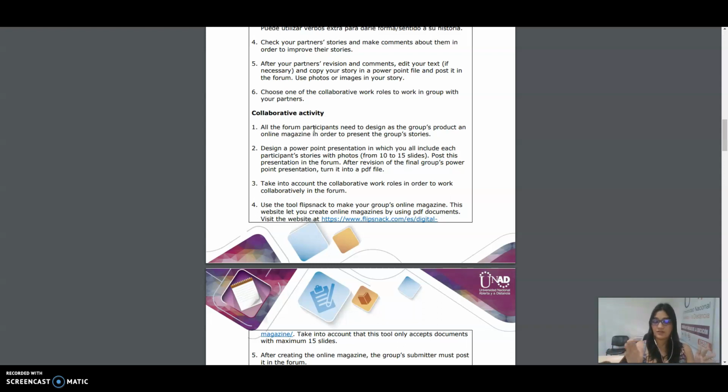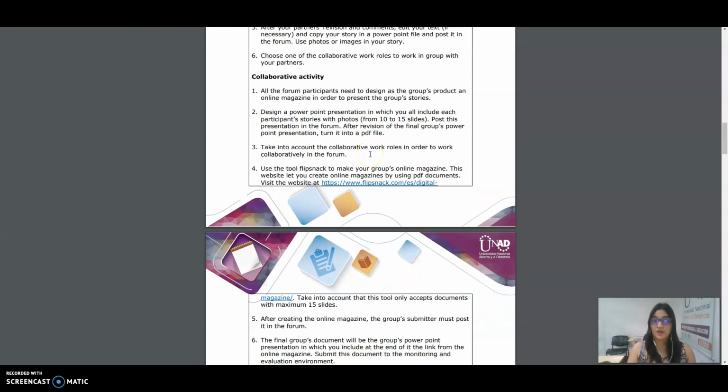So just make sure that your PowerPoint file is vertical. And you are going to create a PowerPoint presentation that includes all those stories that you created previously.